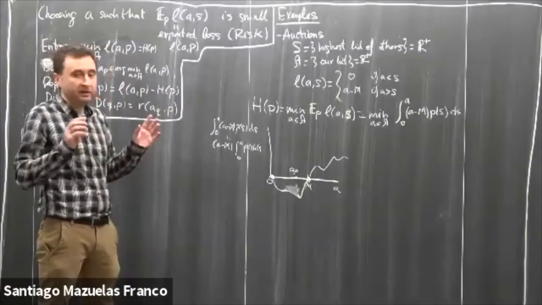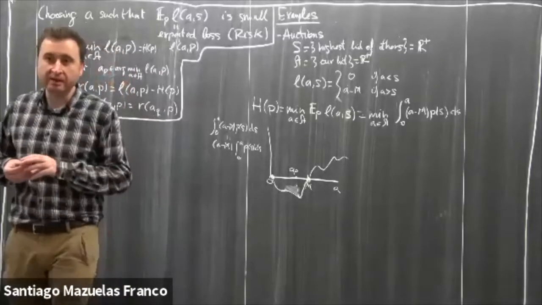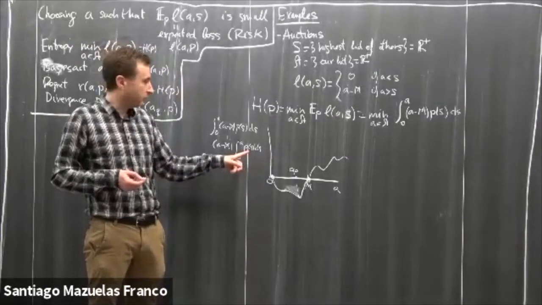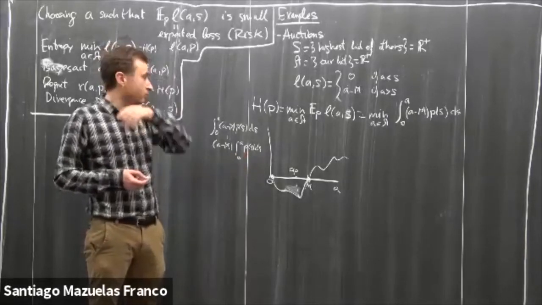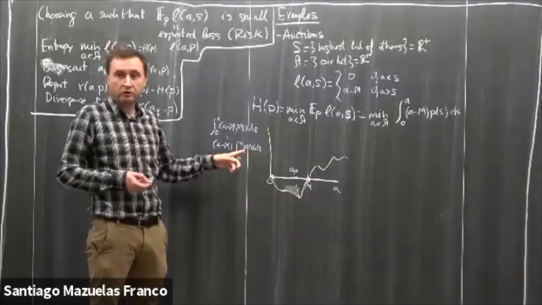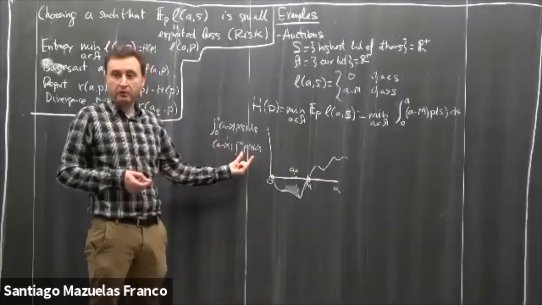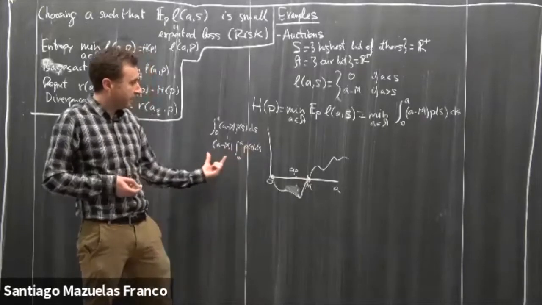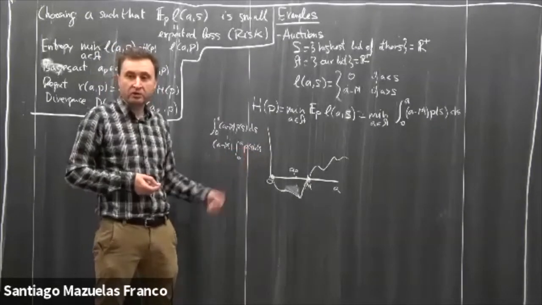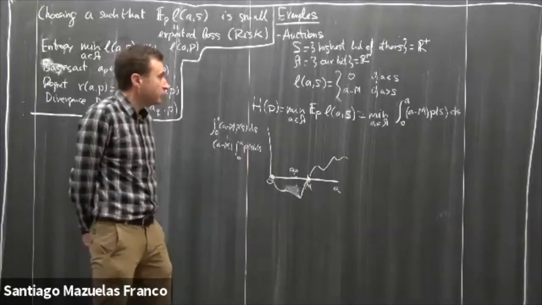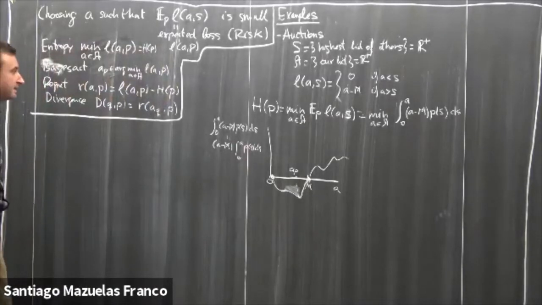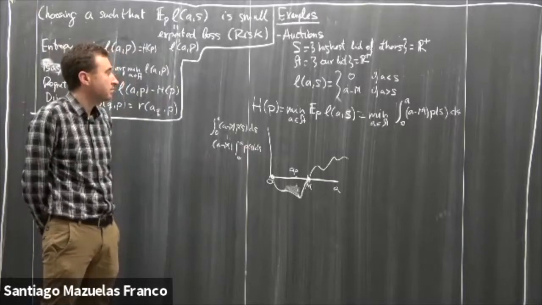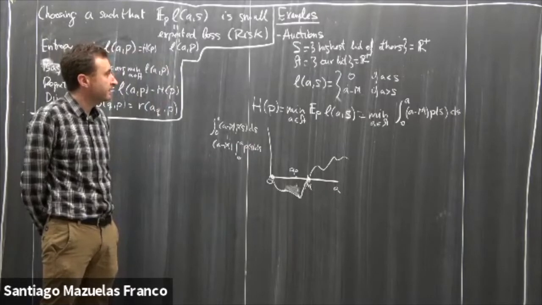The way somebody could use this in practice, I don't know if people do this, but I guess some people do. If I need to have the probability distribution for the bids of the others, maybe one thing I can do is to check what were the highest bids in the previous auctions or similar products. And maybe for those highest bids, I can make histograms or some sort of approximations and then minimize that function using some approximation. So that would be one way to do these things, but as we are going to see in a minute, there is a different type of auction that makes everything very easy.